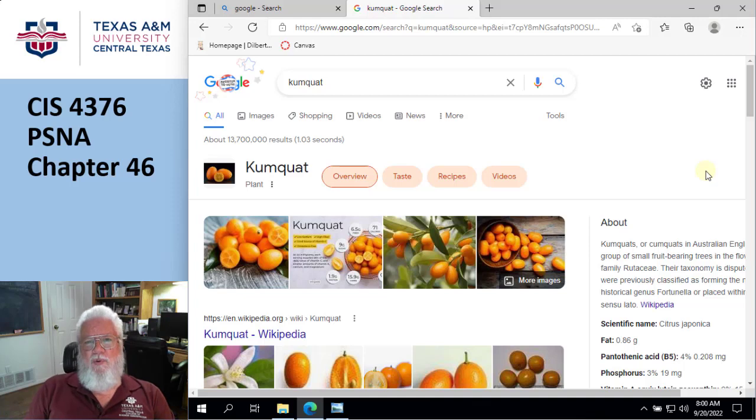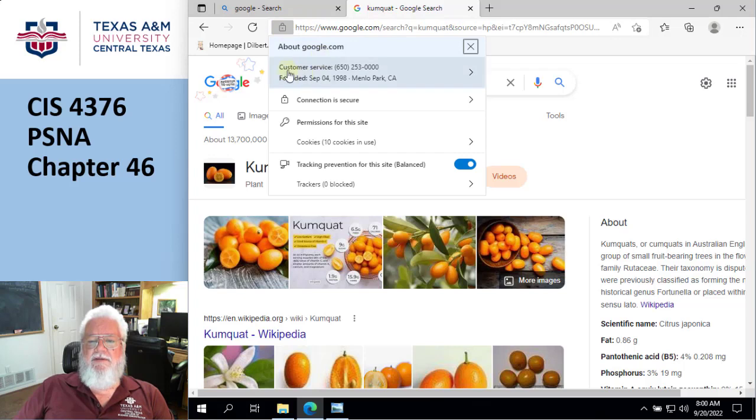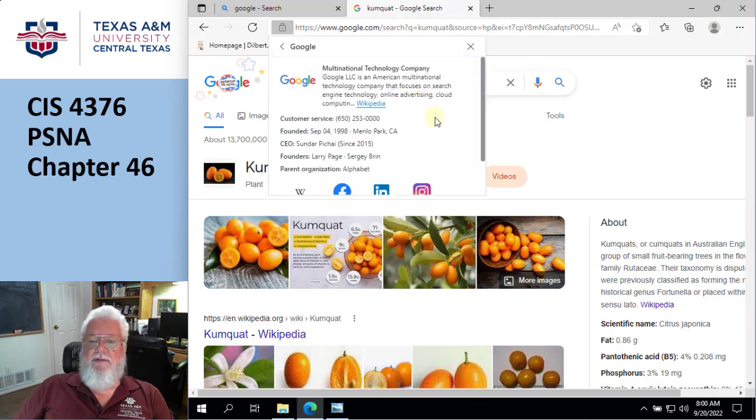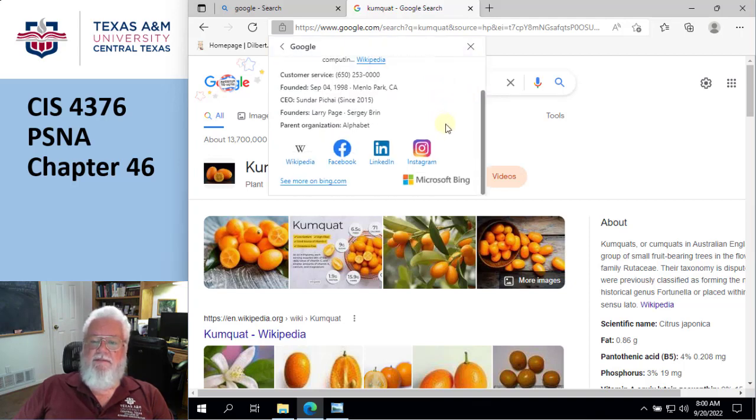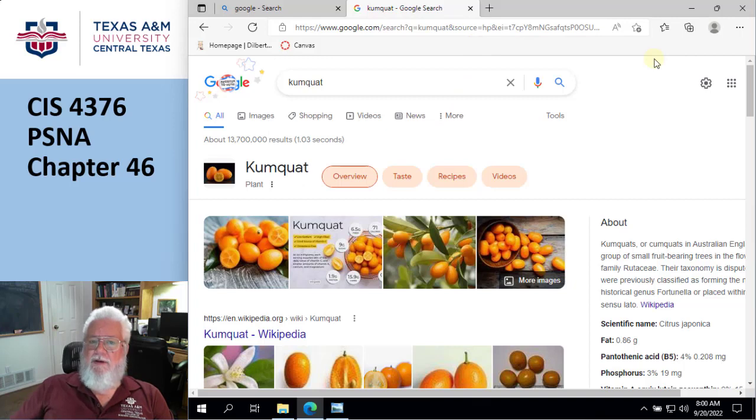Wow. I mean, the whole point of SSL was to verify that when I type in Google, I know that I've actually arrived at Google. That's what this whole thing is about. I click on this little guy, it'll basically tell me that this is the correct thing, and I can look at the entire certificate, all the stuff, okay? And I know that I'm where I'm supposed to be.